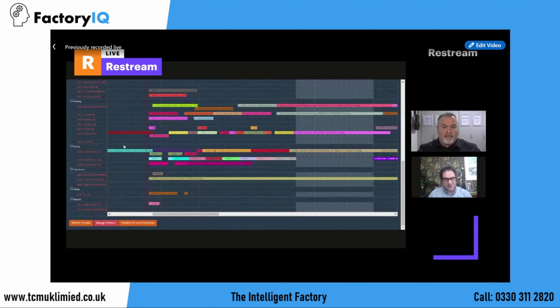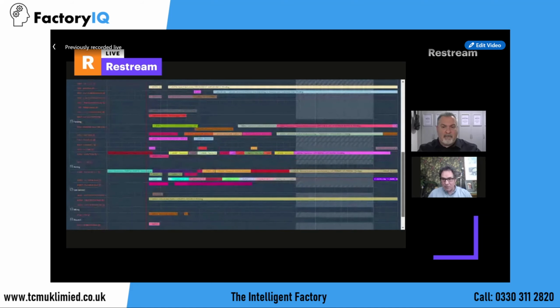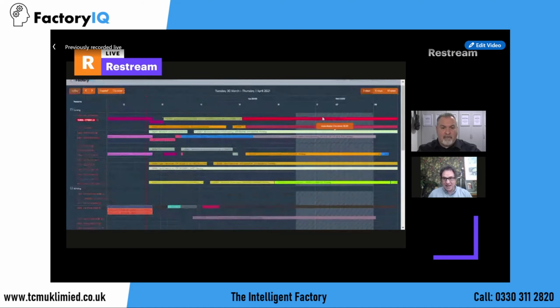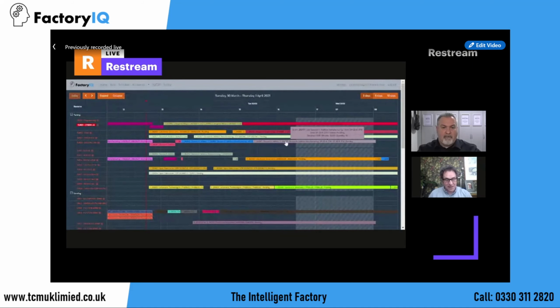So you see we've got a lot of resources in this particular site. If I was to go to manage schedule and choose to reschedule, it will then get rid of all those clashes within the schedule. And we again see a realistic time of when jobs are likely to be ready. So this is an overview from a manager's point of view of what's actually going on in the system.